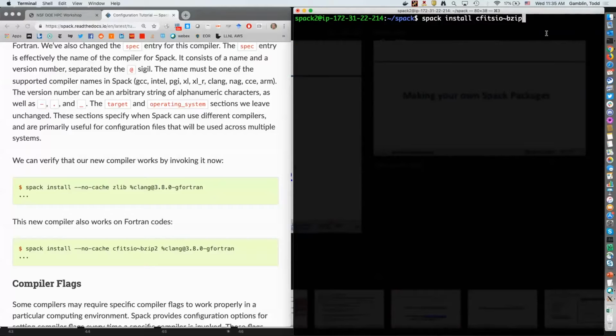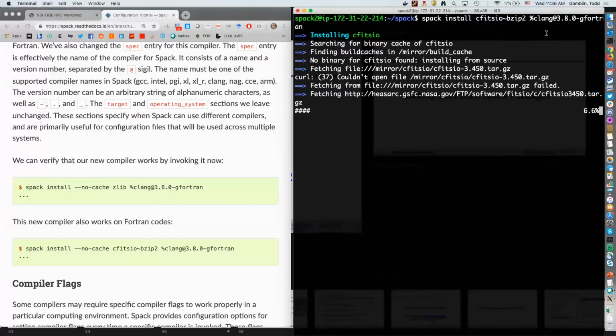And we'll say with clang at 3.8.0-gfortran 4. I got the % this time. And since I didn't put no-cache, it looks in the binary cache still. It says, oh, I didn't find one, and it continues on to build it.